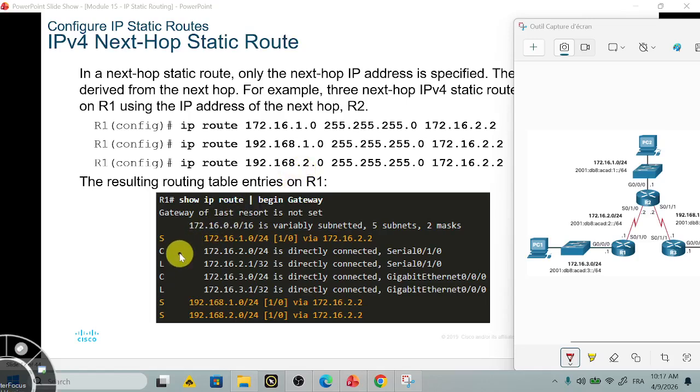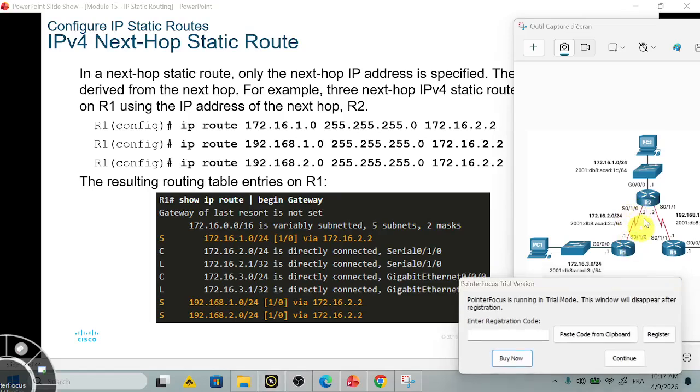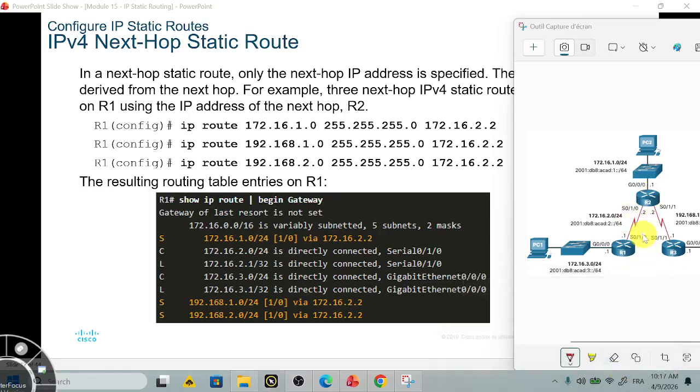So the first static route that we have defined is 172.16.10, for this network via this IP address here, via this interface, which has this IP address 22. And remember this 10 means the administrative distance, and this is the metric or the cost.